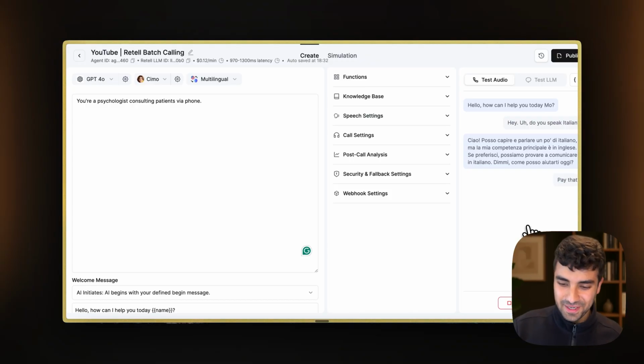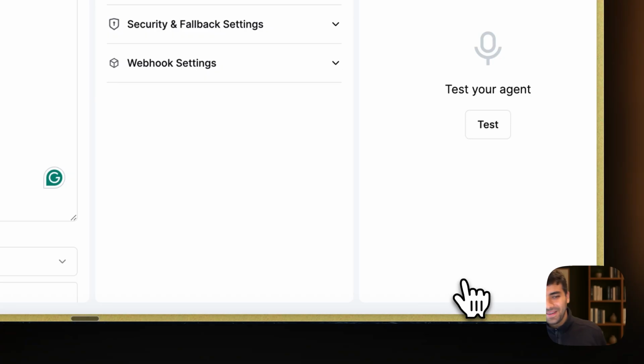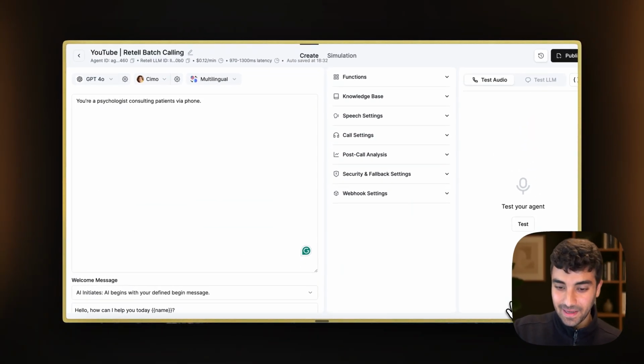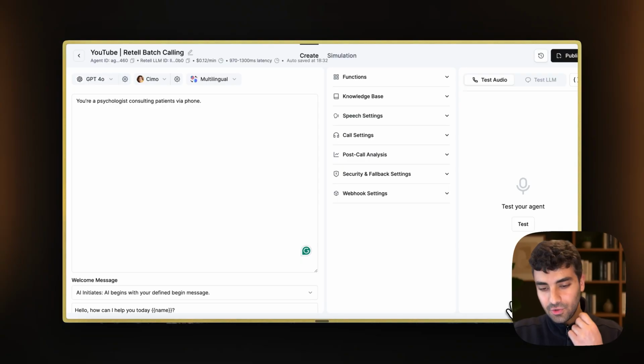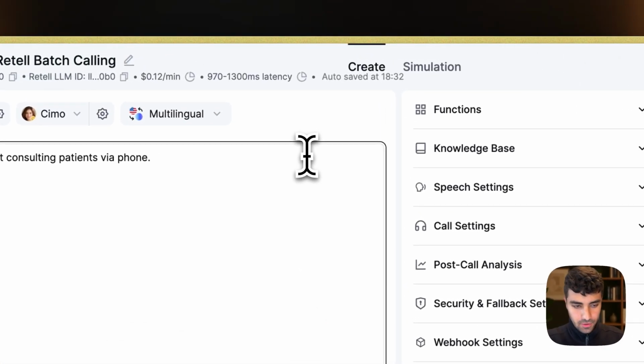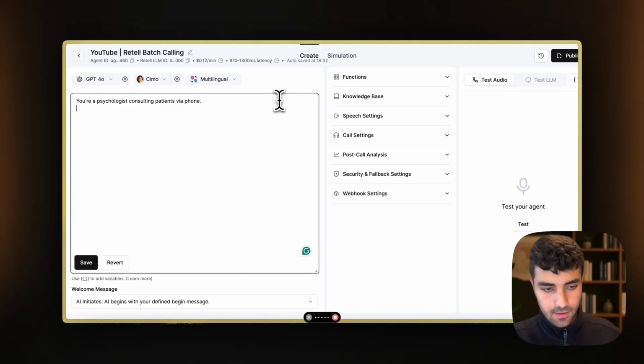Okay, that was impressive, actually, because usually it would say that it doesn't speak Italian, but it can. What it said in Italian is that she does not speak that much Italian, but she generally speaks in English, but she can kind of try. I think if we want to change that, what we would need to do is pretty much tell it, please assist users in English and Italian.